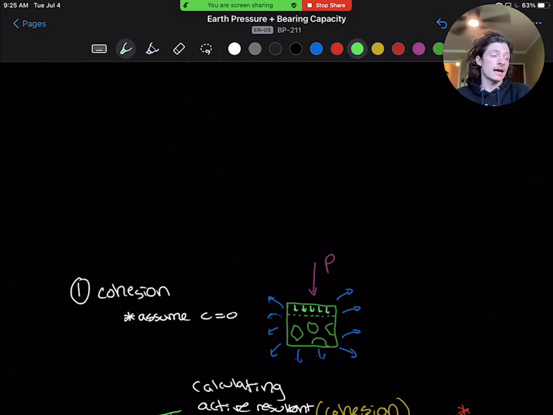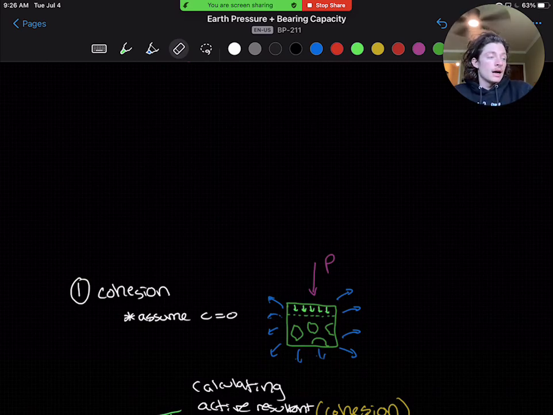Instead of just relying on grain-to-grain friction for shear strength, like coarse-grained soils, they have cohesion due to water in the pores. And because of this water in the pores, they're also subject to consolidation and long-term settlement, as water gets squeezed out of the pores. I've shown an example here: some external pressure P can compress this block of soil and squeeze water out of the pores, and this can happen over the course of many years, resulting in settlement of the structure.